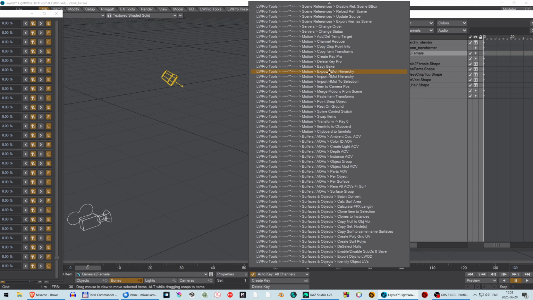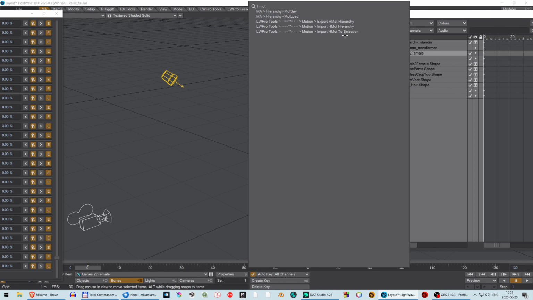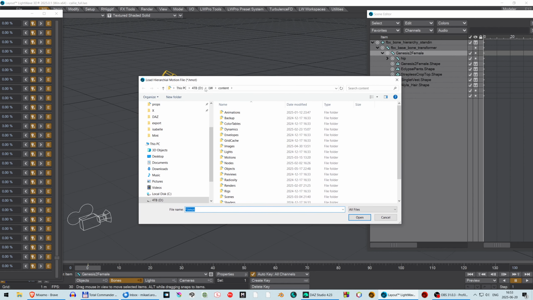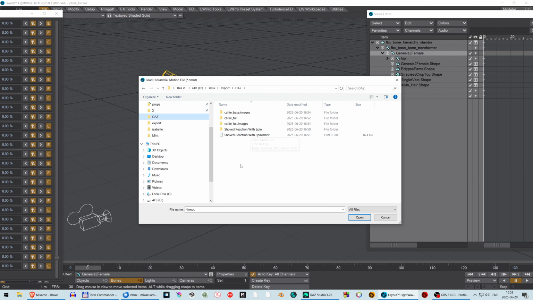All right, so we do the same here, control space, and then we HMOT, and we find the importer instead. We make sure we selected Genesis 2 female bone, select it, that's the one, right? Yep, that's the one we just saved before.